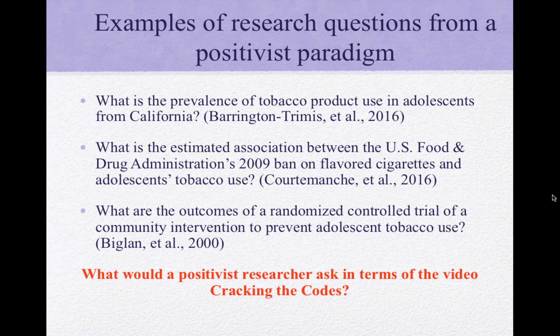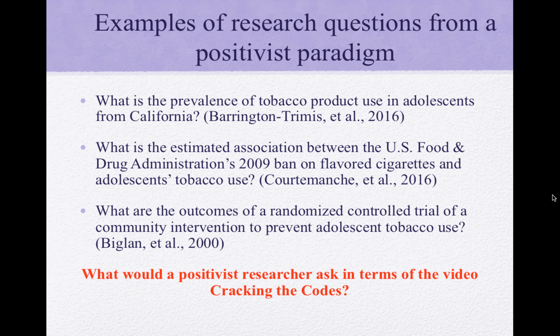What is the estimated association between the U.S. Food and Drug Administration's 2009 ban on flavored cigarettes and adolescents' tobacco use? So they're looking for an association. And that, in this study, was done through quantitative methods to find the association of factors. And as you learned in your research courses, association is very different than causal inference, but it's still a quantitative measure.